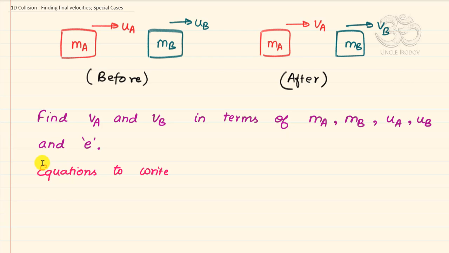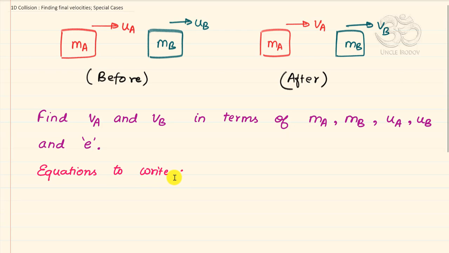Now we know that if e is equal to 1, that will be elastic collision, and in case of a completely elastic collision, I can try to conserve the KE before the collision and KE after the collision, but that's not given. We don't know whether e is 1 or not. So we will avoid writing the energy equation, the equation for the conservation of kinetic energy before and after the process. What we will try to write is the equation for momentum conservation, because we know that in this case momentum is definitely going to be conserved.